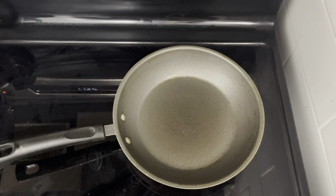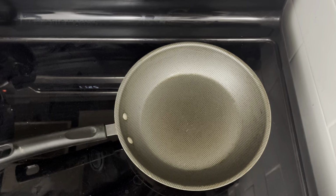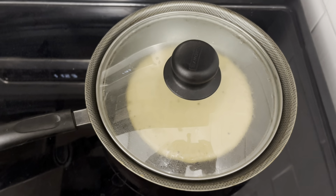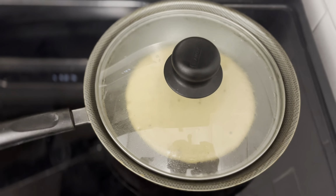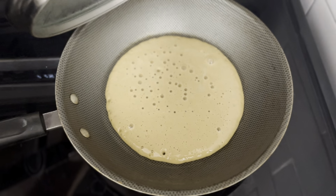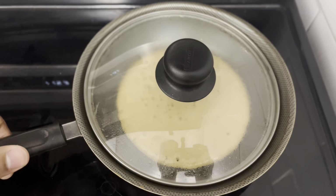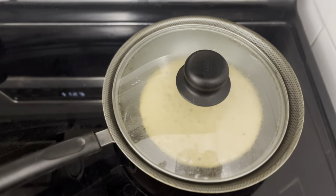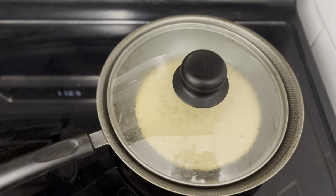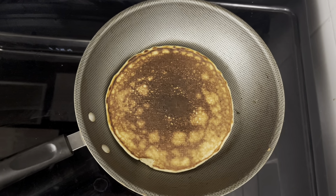So I'm ready with my pan. I've just put a little bit of olive oil, maybe 1 teaspoon, and just spread it across. And I'm just gonna get my batter and get started with the pancakes. So now it's all about patience, waiting for the right time to flip it. Normally, the cue I take is when the bubbles start coming out. For example, you can see the bubbles starting up. So I think it's the right time to flip it over, or else it gets a little bit burnt. And also keep the flame on the medium or the lower side, then it's cooked nicely and evenly. So it's flipped properly. So I'm gonna go ahead and make some more because it's gonna be a repetitive process for another 2, 3.